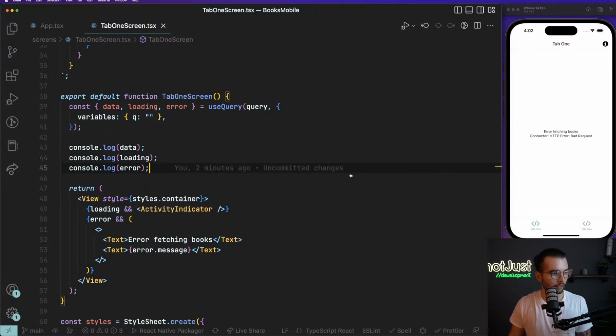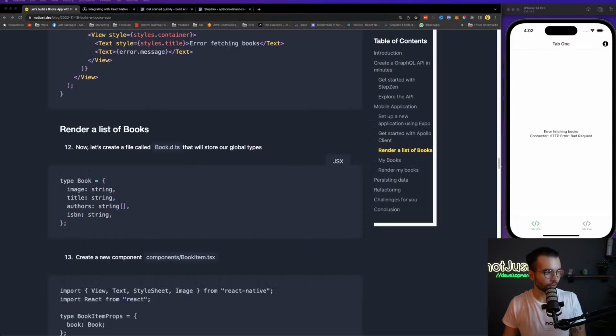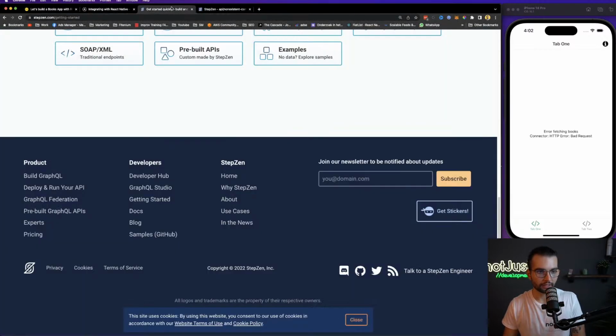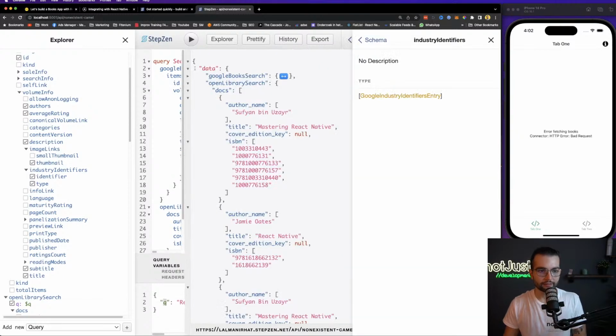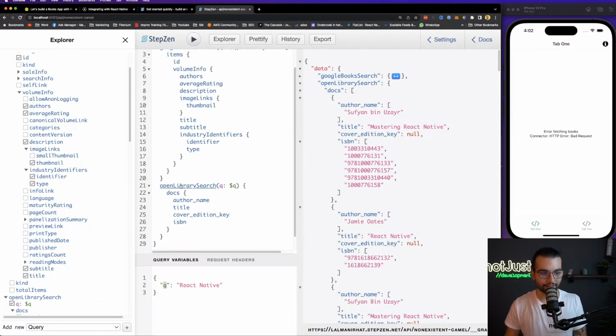So our next step is to go ahead and actually render some books on the screen. And we're going to do that based on the data that we receive. But if we check here in our GraphQL, the data structure is different for Google Books and is different from the Open Library Search.